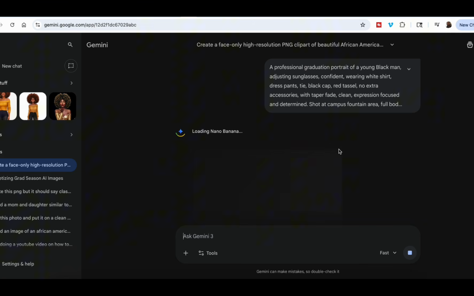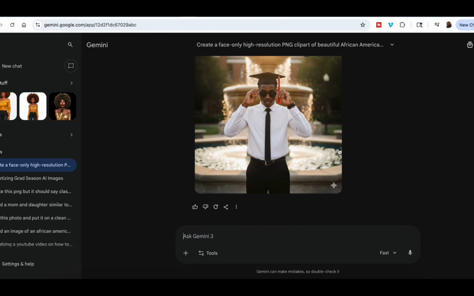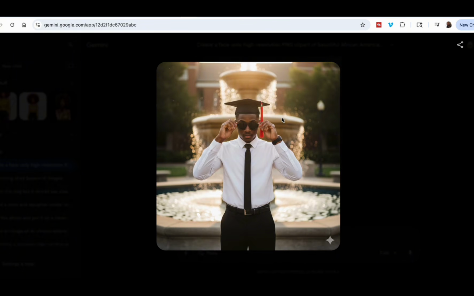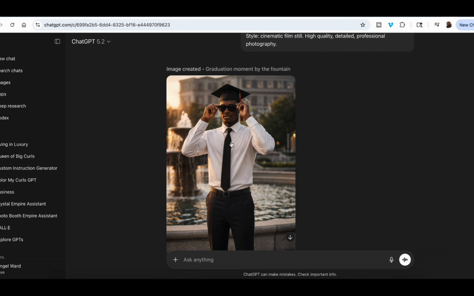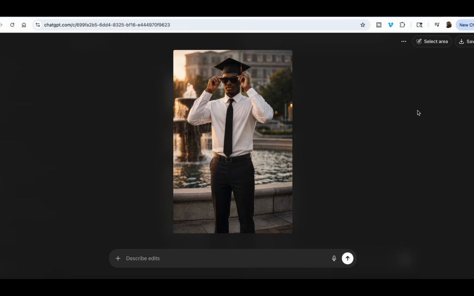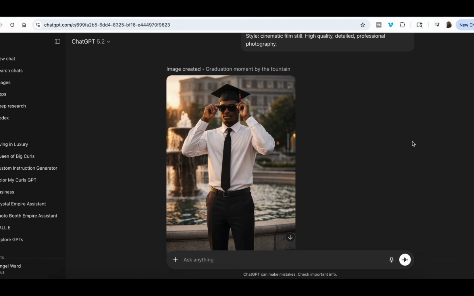And I promise you, you will be happy. Oh, look at that. It did exactly how we said. And see the cinematic, see how it's blurred out a little bit and you focus more on him. Perfect. It gave us everything we asked for, the red tassel, everything. Did we have to think about what I want to do? Nope, not at all. All right, let's see about ChatGPT. Boom, same thing. Love it. Came out really nice, right?